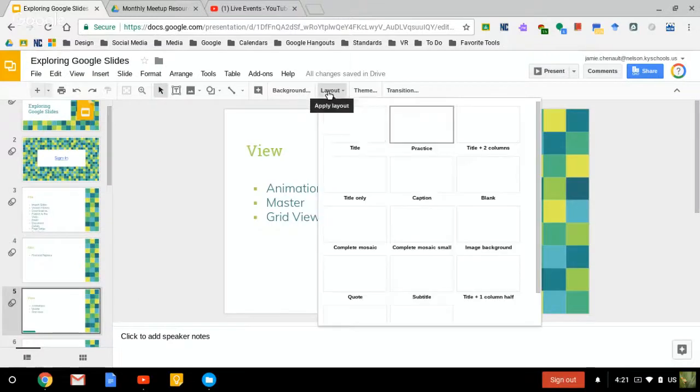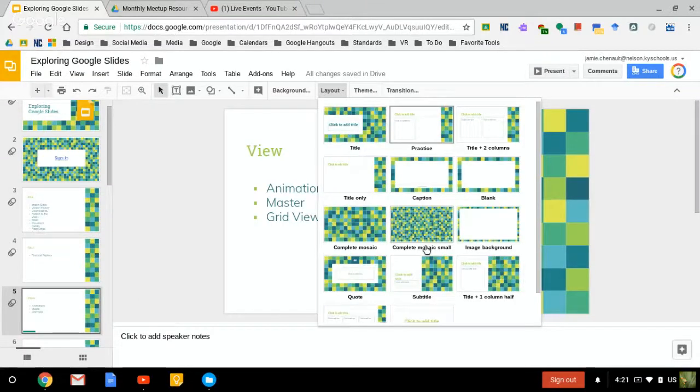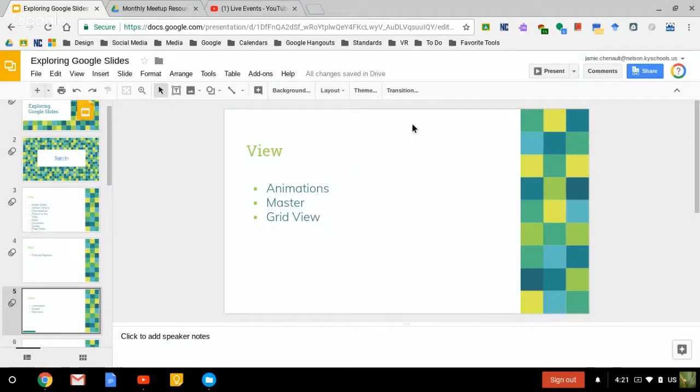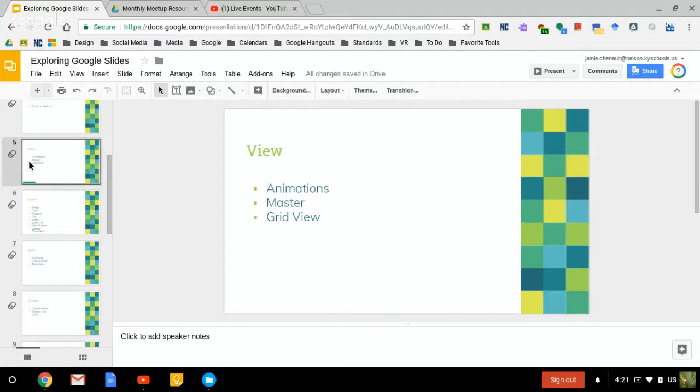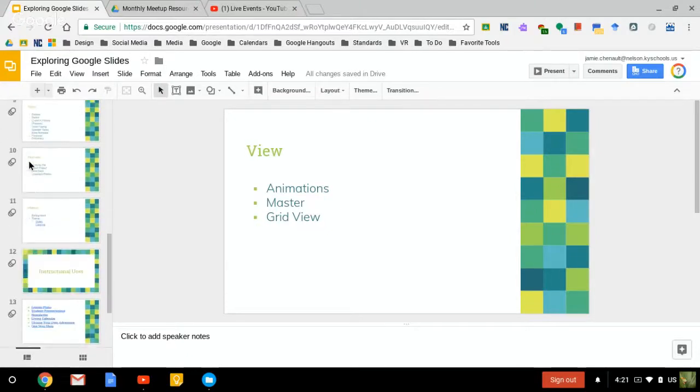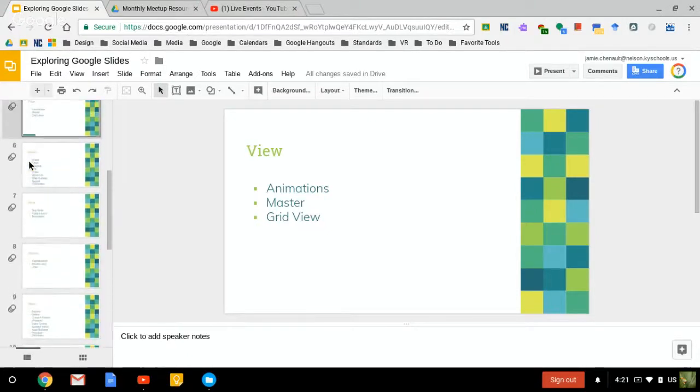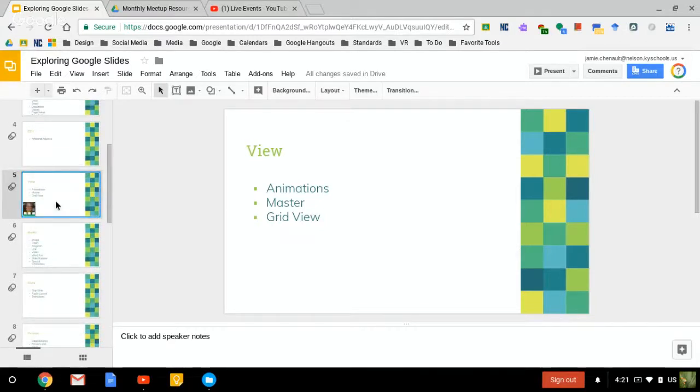Now, when I go to layout, I have one called practice, and I can insert the one that I just created. Let me find it. I thought I inserted it. Maybe I didn't. Let's try again. So layout this.